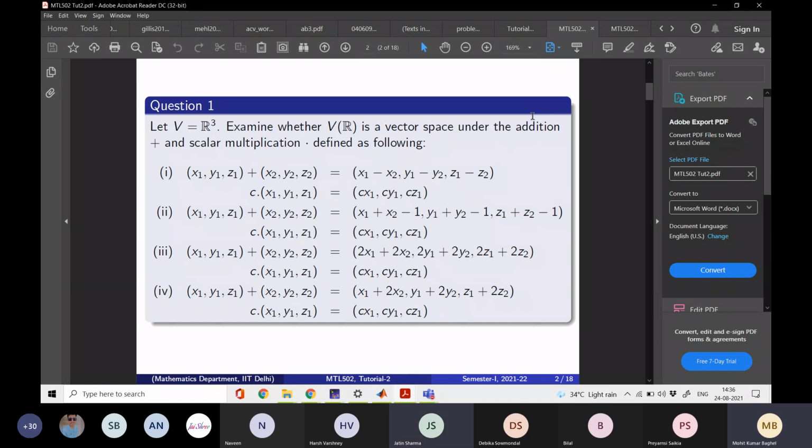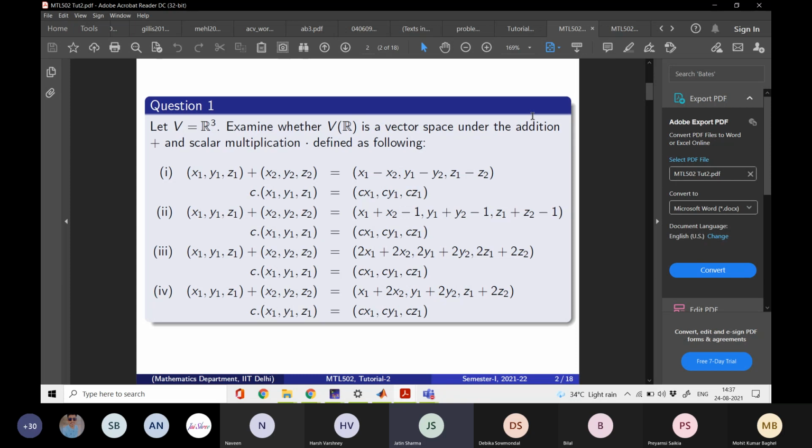So when do we say V is a vector space? V is a vector space if first of all it is a non-empty set, and it is over some field F with two operations, addition and scalar multiplication. Now you can say it is commutative and associative with respect to that operation. Yes, sir. With vector addition, it must be commutative, associative, and it must have an additive identity and an additive inverse.